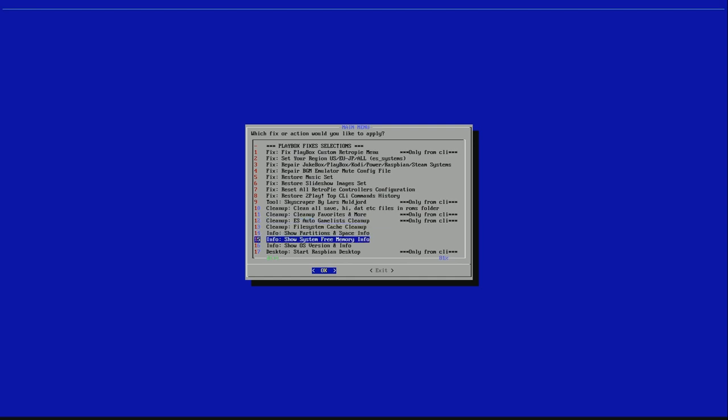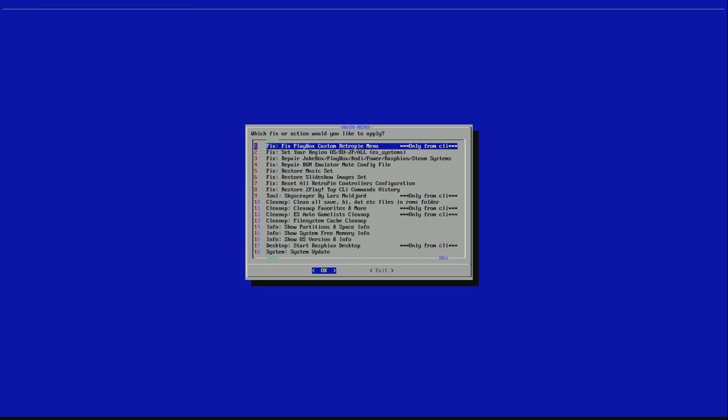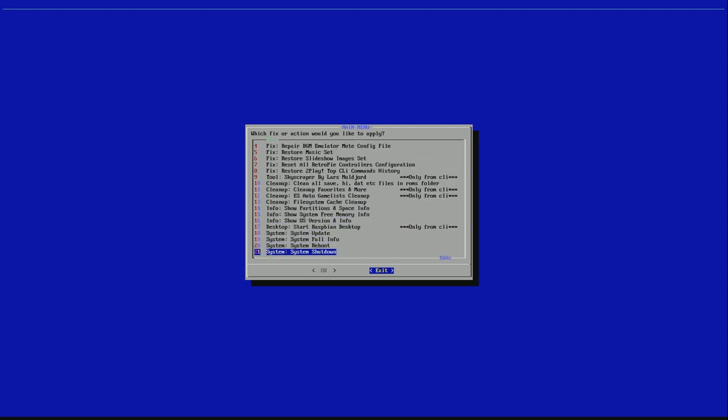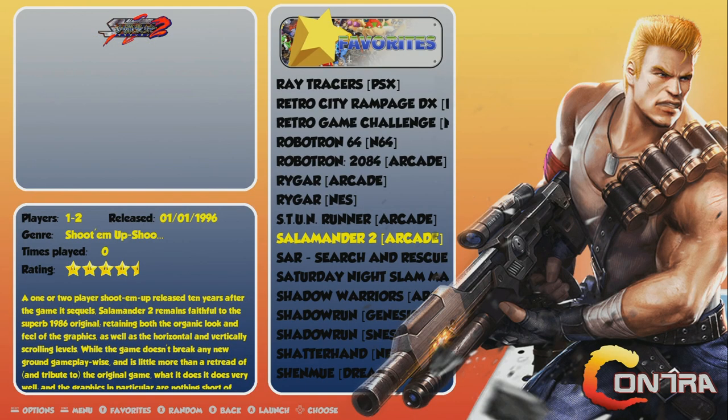Scripts like changing the OMX player, fixing your splash screen, resetting your save states and things like that. Really, really great scripts that you don't have to go Googling all over the place to figure out if you want to get something done or not. You don't have to hook a keyboard up, all that stuff. That's something a lot of people don't appreciate, is just how you never have to plug in a keyboard with the majority of this image, which is a big deal when you have this hooked up to your TV and you're sitting on your couch and you don't want to get up. But anyways, just these scripts are very, very well done.